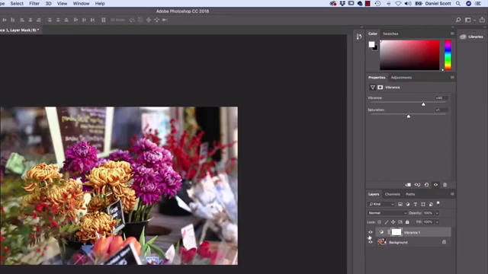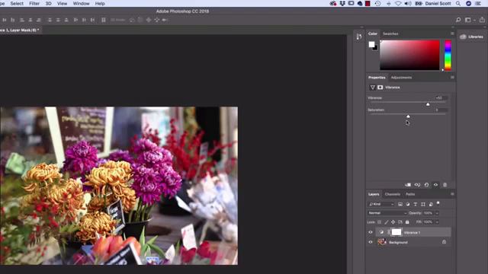Down the bottom here, remember the eyeball, turn this vibrance layer on and off just to see if I made this better or worse. You can see it's just lifting these blues back here and these greens here to make a more colorful, more vibrant image. I might go up even a little higher. You can do both, a bit of saturation and a bit of vibrance, though it's not normally what I do. Cool. So that is vibrance, lifting the colors and leaving some of the saturated ones alone.